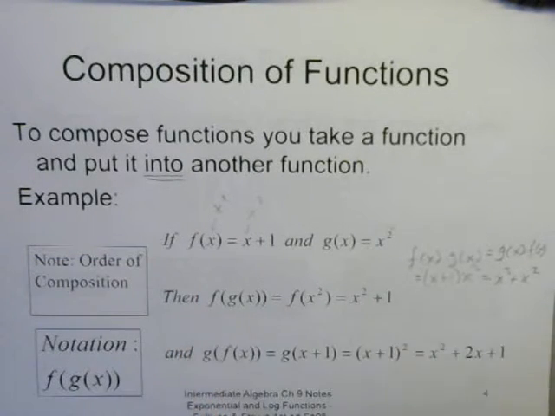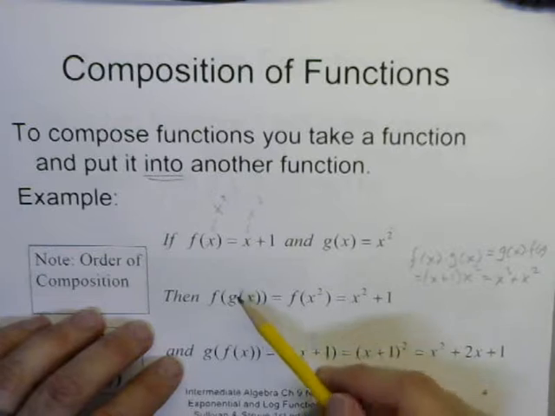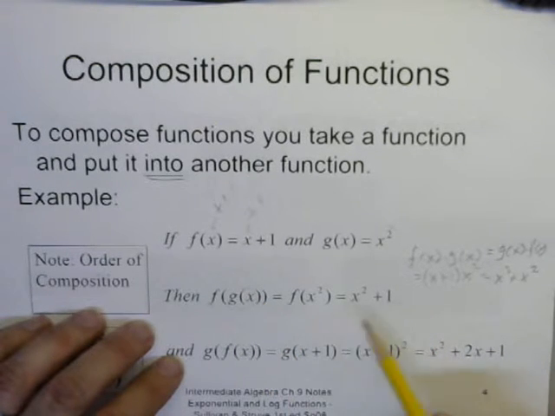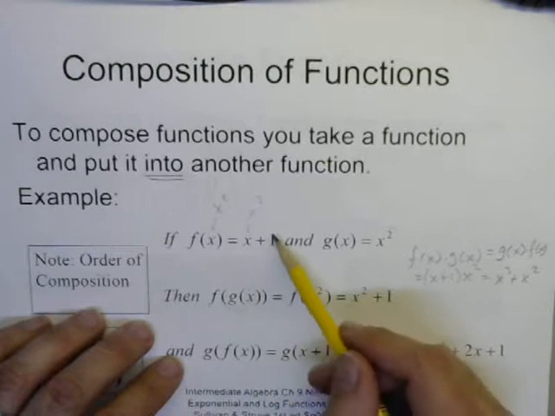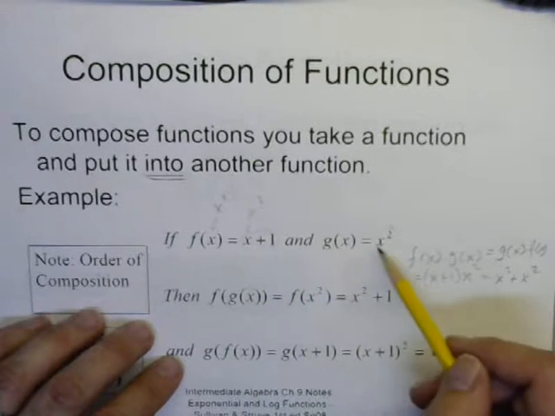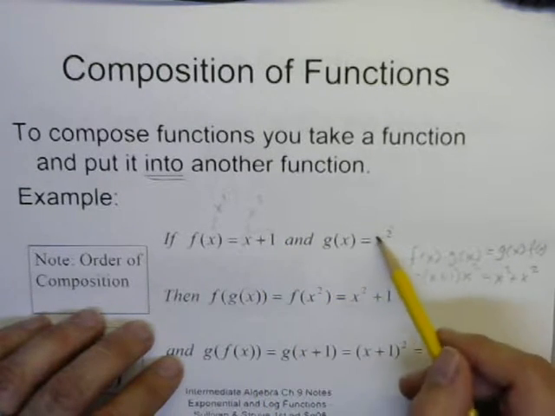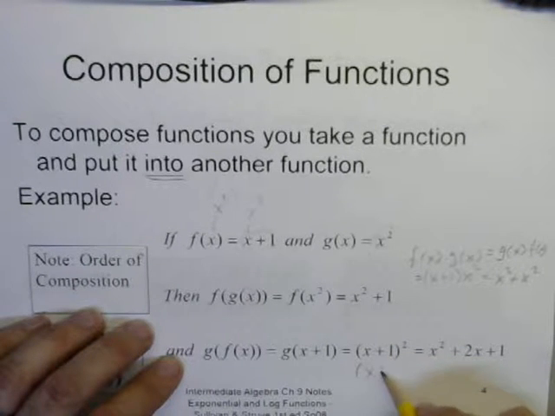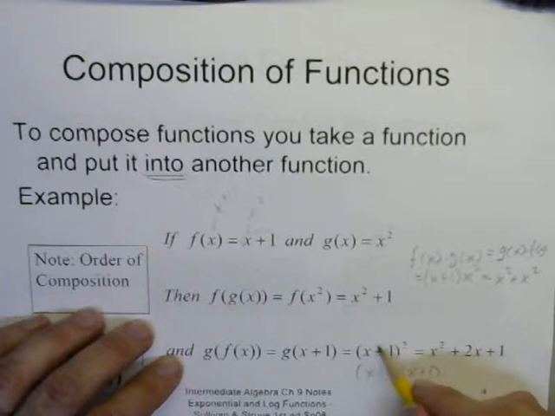Now the thing is with function composition, you may not always get the same answer if you switch the order of composition, right? So if I put the function g of x into f of x, I get this. Well, let's reverse the order of composition. Let's put x plus 1 in for x here. So let's replace all the x's here with x plus 1. If I do that, I get x plus 1 squared, which you might think is the same, but remember, this really means x plus 1 times x plus 1, so you cannot just square each thing individually, right?